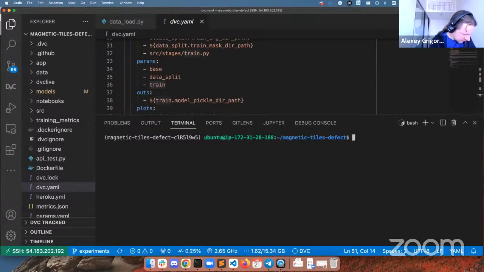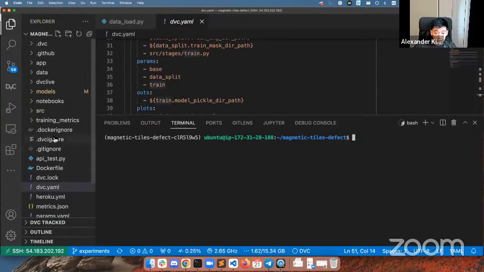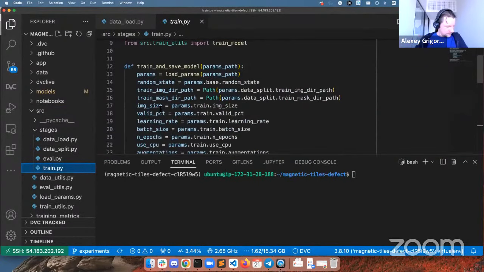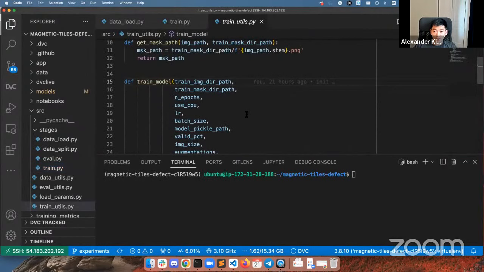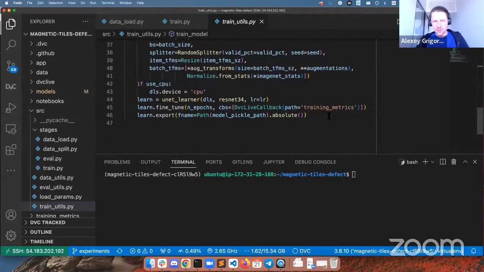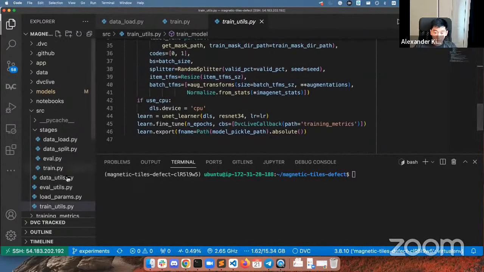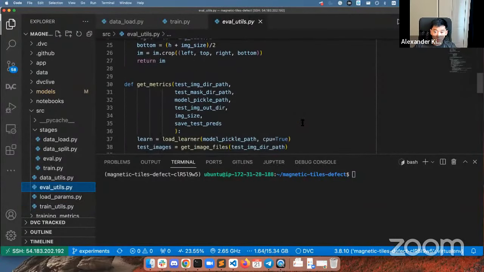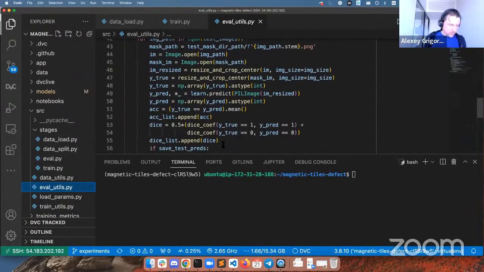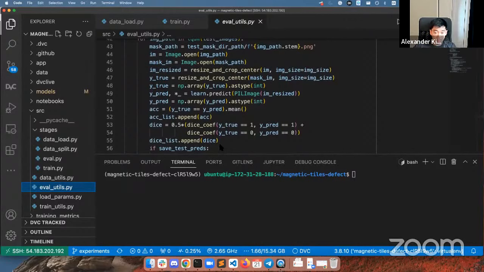I see that this deep learning uses a model from, like it uses FastAI. If I use TensorFlow to build the model, what do I need to consider here? Well, the first thing, if you want to replace the framework, it would be essentially changing all the training logic, obviously. That's mostly this part, right? This train model function. So you would need to change that. Mostly this part, but then in the evaluation part, you load your model, so you'll need to change that as well. But other than that, it'll all be kind of the same structure at least.